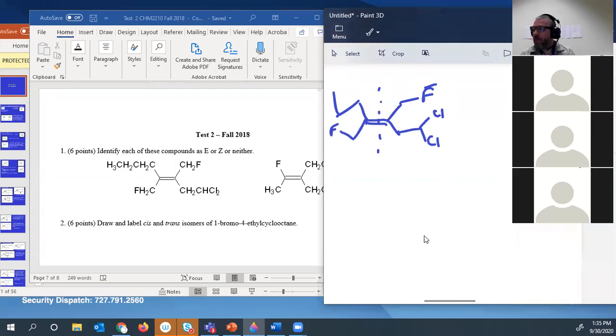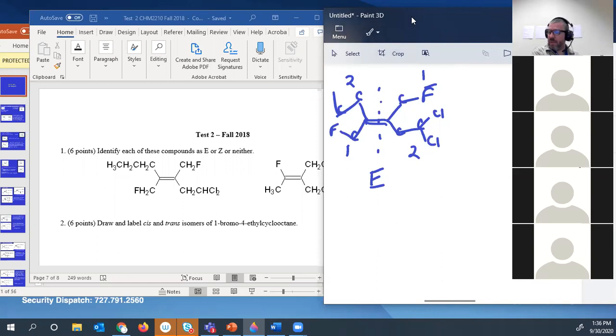And we draw our line down the middle here, in the middle of the double bond. Then we have to figure out which one gets priority on each side. So it'd be C, no winner. It'd be C, F. So that would be the winner. So that's number 1. That'll be number 2. Then on the other side, C, no winner. F, C. And that means that this one is the winner. So it'll be 1, that'll be 2. So this one would be E. So when the ones are opposite, it's E. When the ones are on the same side, it's Z. Z, same side, that's exactly right.